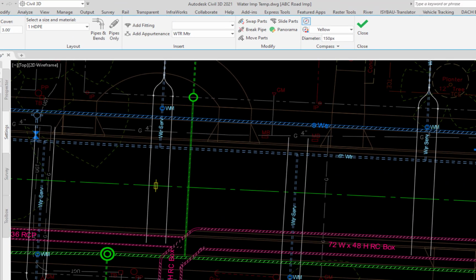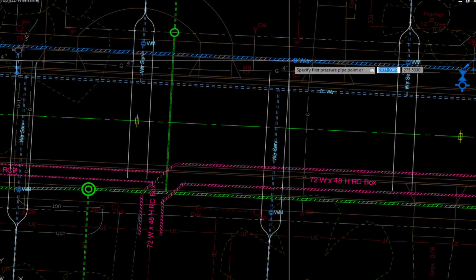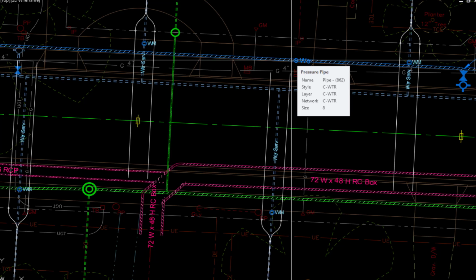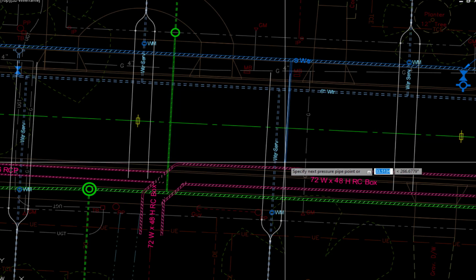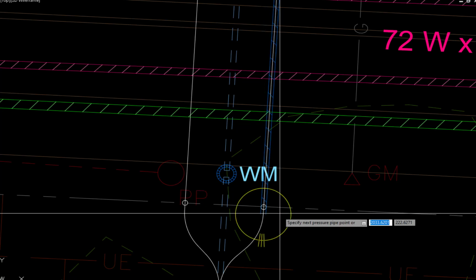In the context-sensitive pressure network layout ribbon, select Pipes Only. Pick the apparent intersection of the seawater pipe with the template right parallel line. Seawater service pipe cannot connect to the seawater pipe. Pick the end point of the straight section of the parallel line just beyond the right-of-way line.